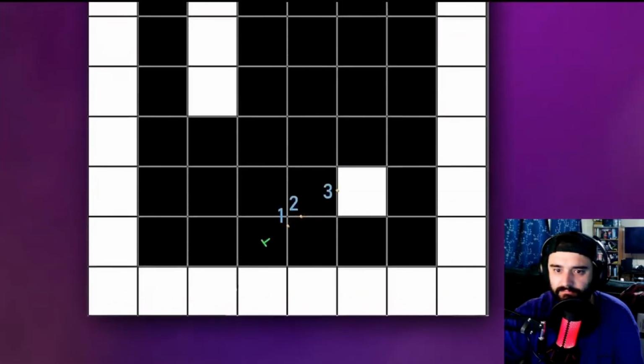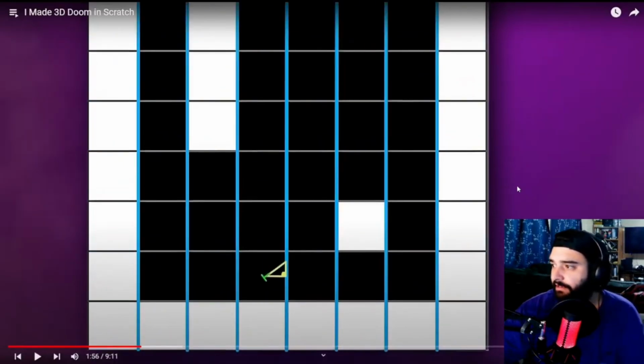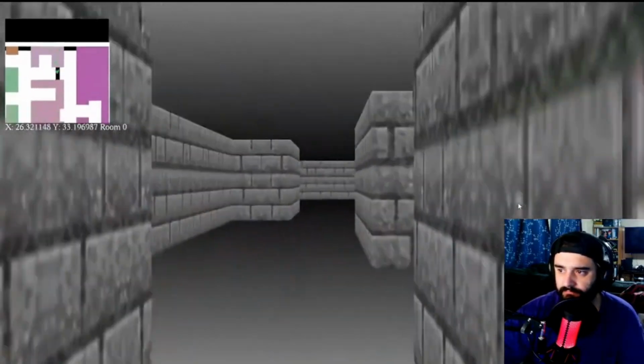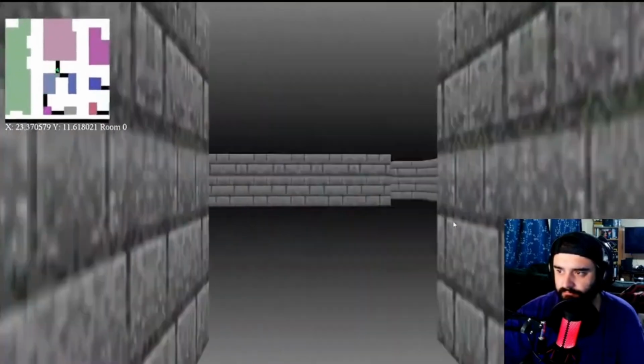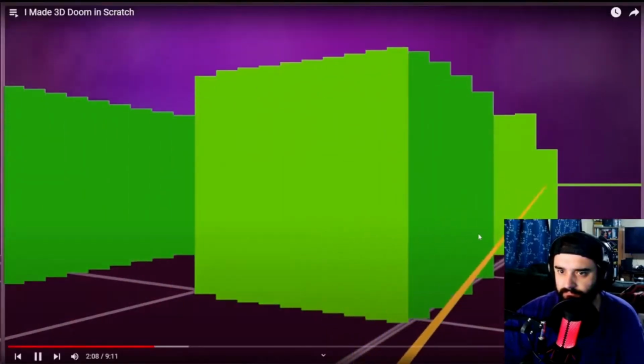Raycasting is a simple way to create an illusion of 3D. Think of a simple dot on a map. This dot wants to see the map from its perspective. Yeah, this is exactly what Doom was, though, wasn't it? So it sends a smaller dot that keeps moving until it hits the wall on the map. After it hits, it tells the dot the distance that it moved. We can use the distance to draw a vertical line. The longer the distance is, the shorter the line is.